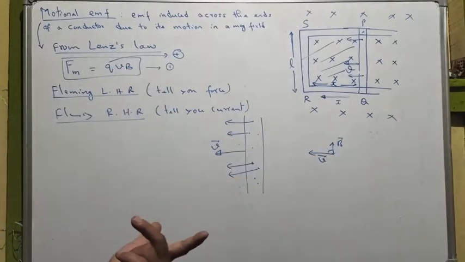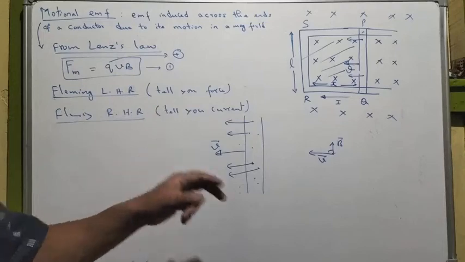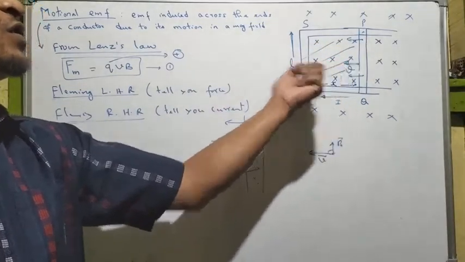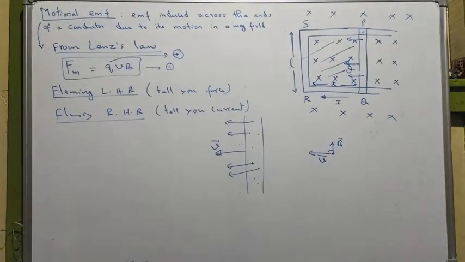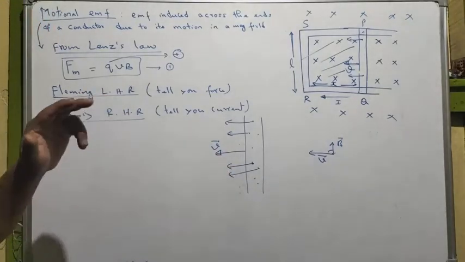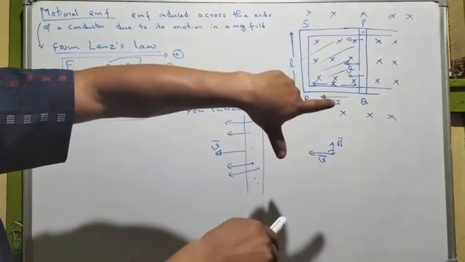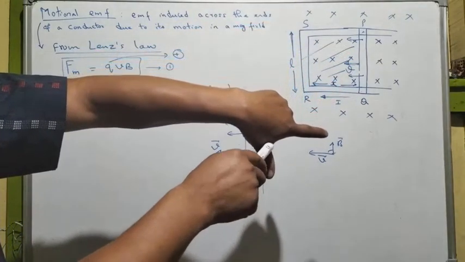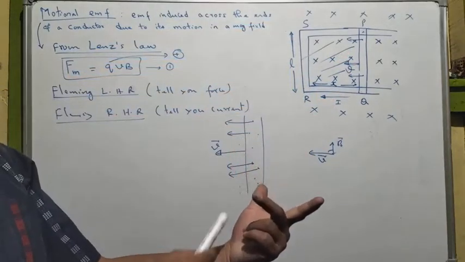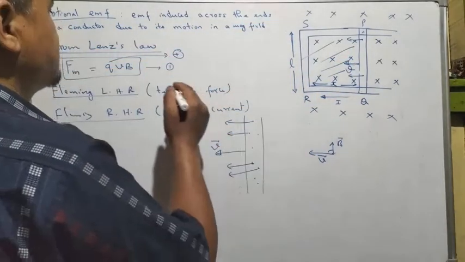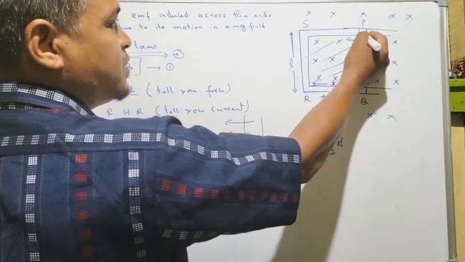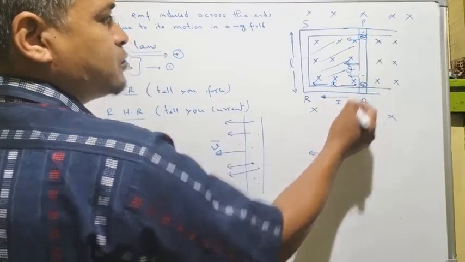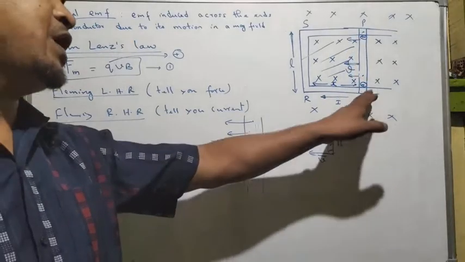So we apply that Fleming left hand rule. But when the charge is negative, like the charges that are moving in the region of magnetic field, what is it? It is electrons. So electrons are a negative charge. Therefore the force experienced by the electrons will be just opposite to this. If the positive charge experiences a downward force, then the electrons will experience an upward force. So that means all electrons will be accumulated at this point, and all positive charges will be accumulated at point Q.